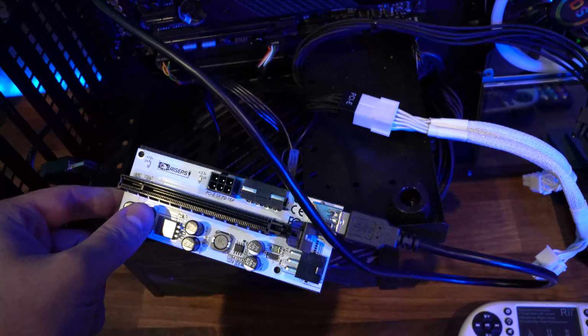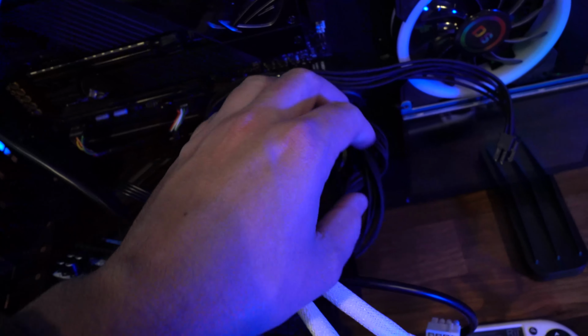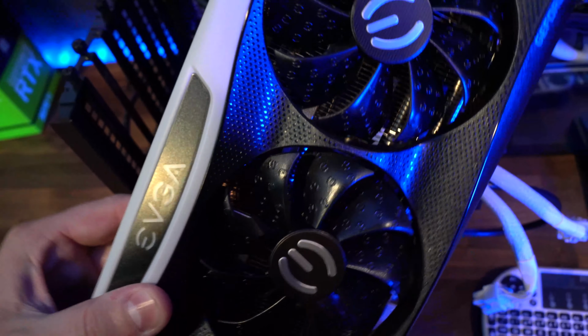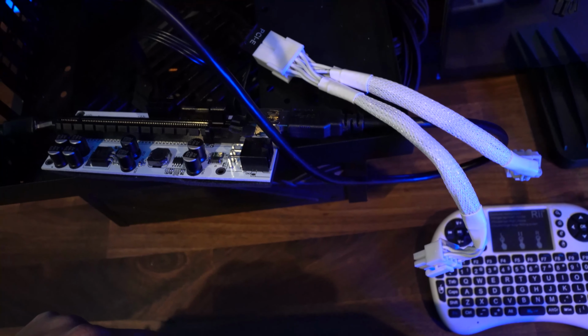And for this setup, on the 3080 Ti, I used a splitter for two 8-pins and another 8-pin dedicated from the power supply. However, because this is only supposed to draw about 150 watts, I think I'm just going to go ahead and run a single 8-pin splitter onto this card, and then I'm just going to power the riser with the other 6-pin. So here's the 8-pin that we used on the 3080. I'm going to just use the 6-pin part of this to power our GPU riser.